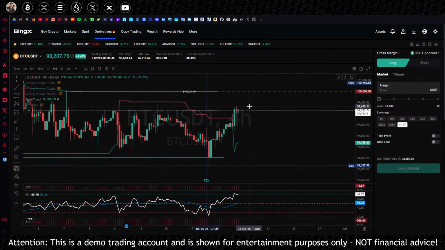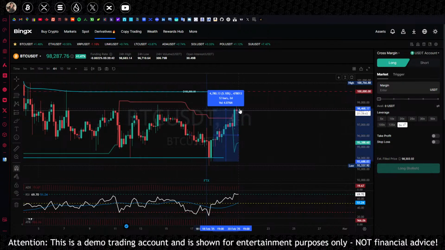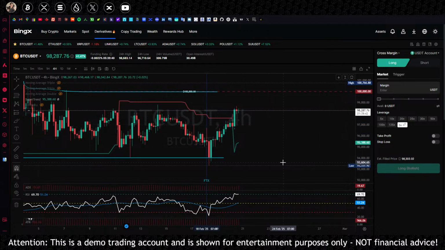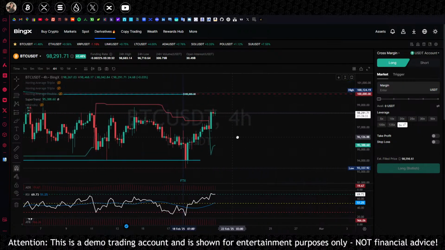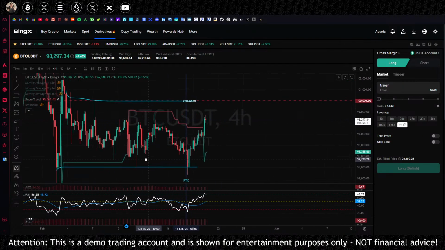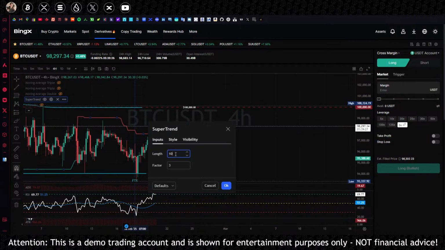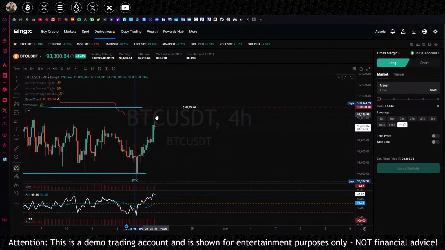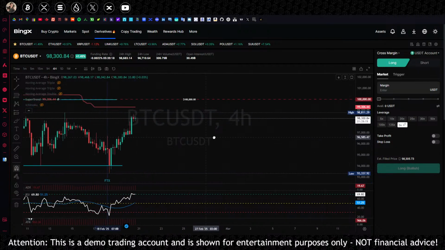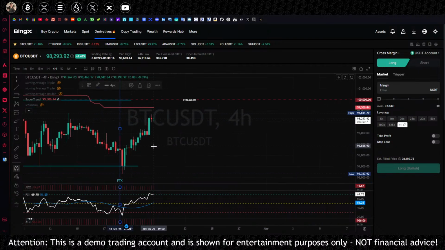Look at this recovery, guys. A 5% recovery. We're currently at $98,000 for Bitcoin. Pretty good. Super trend has flipped back to bullish. We are still technically within this range, as I mentioned. What would be important is breaking that 100,000 mark. This has to change from red to green. Technically, we haven't really broken the super trend, but you get the idea. We're on our way back up.